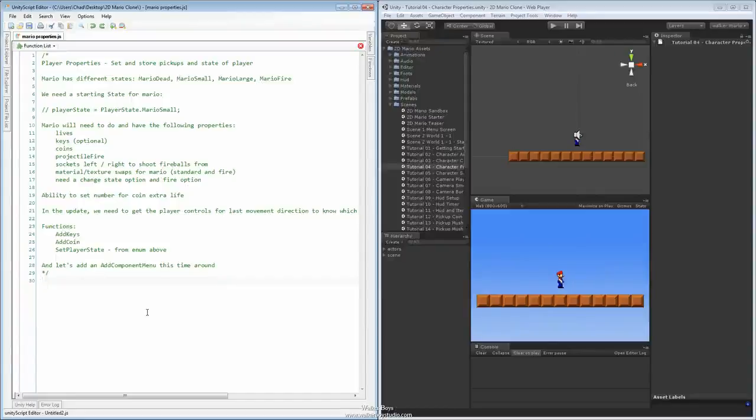Okay, in tutorial 4 we're going to take a look at the character properties. So if you go to Scenes, inside of Scenes just go down to tutorial 4 and double click on it. So for this one what we're going to do is click on the character in the Scene tab.